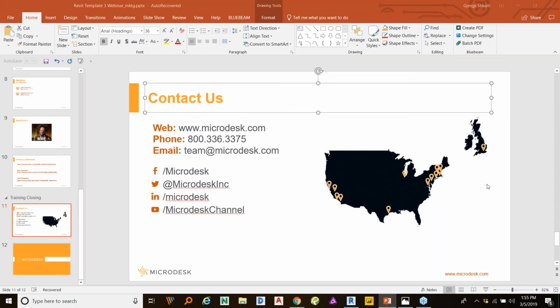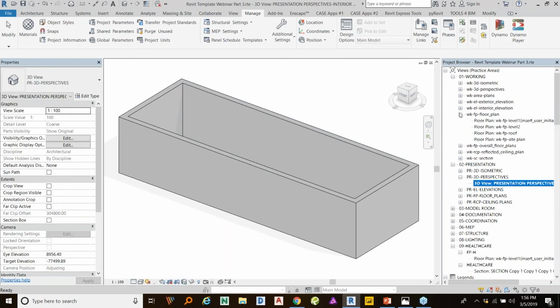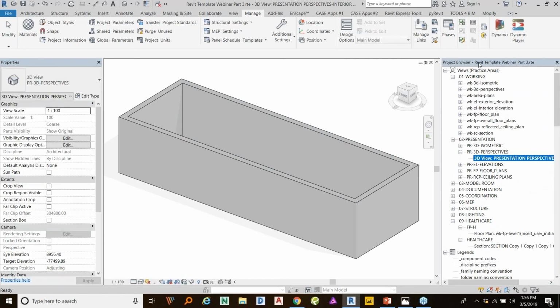Do I have a list of acronyms for how I made the FP for floor plan? I believe, Abraham, you're talking about the naming convention. That naming convention is something that I've come up with over the years. It doesn't have to be as complicated as mine. Essentially, I like to make it as redundant as possible so that the user doesn't have to second guess themselves as to what they're doing.